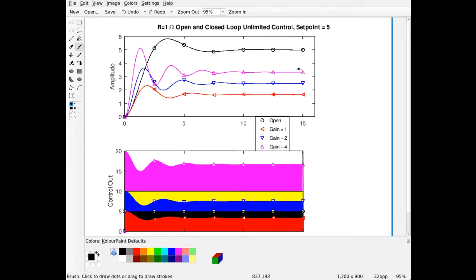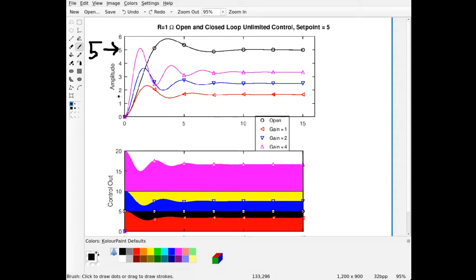So all we did was the system was at rest, sitting down here doing absolutely nothing. We turned the system on, and the set point was 5. This is where we're telling it we want it to go. With this particular system, open loop, we told it to go to 5, and it goes to 5.